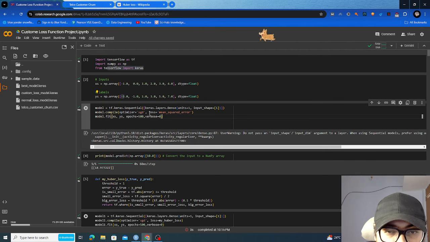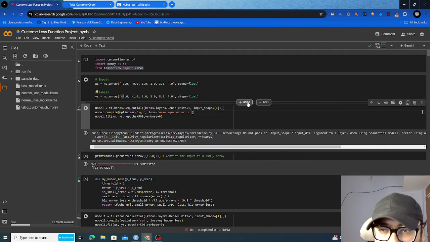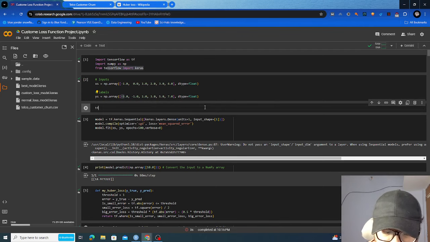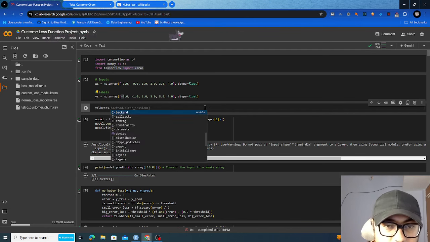In this case we are using an SGD optimizer and a loss of mean squared error. This mean squared error is already predefined. Either you can use this one or you can use the loss functions that TensorFlow provides. As we have imported, here dot losses, you can see all the options.